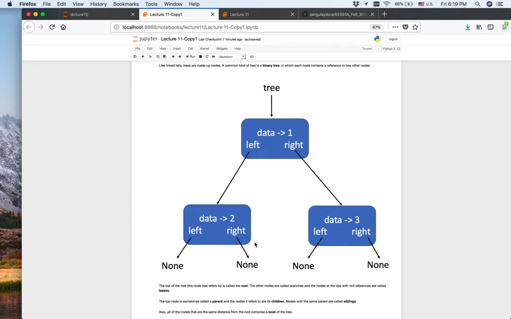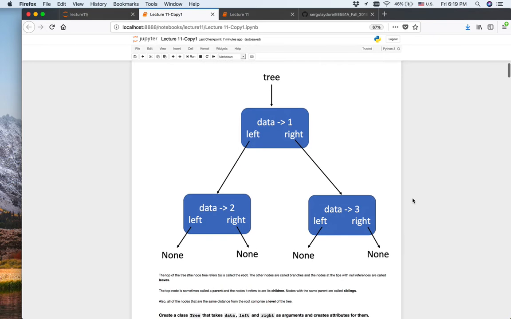You can also say that the top node is sometimes called the parent, and the nodes it refers to are called children. That's another definition. The nodes with the same parent are called siblings. So these two nodes are siblings in this tree.